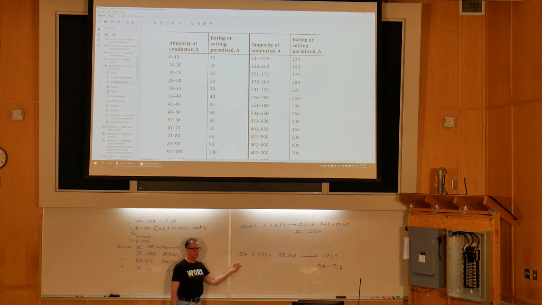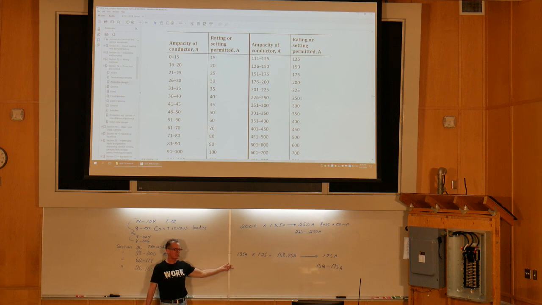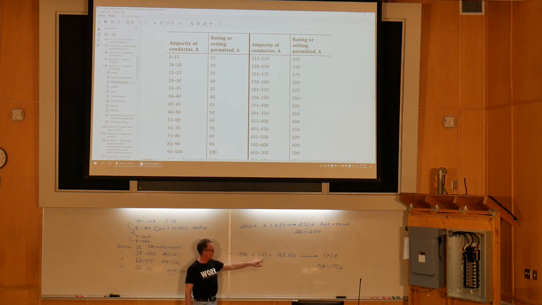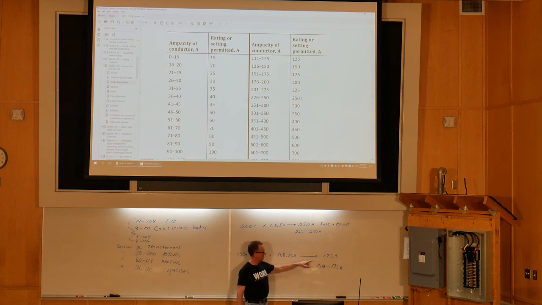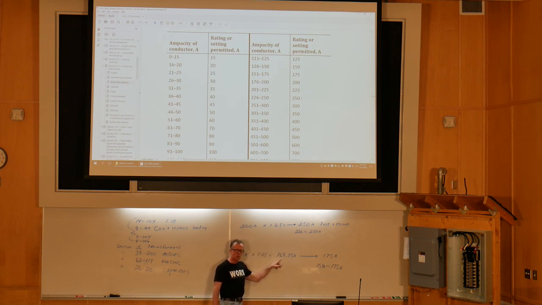This one shows a better example of how to use table 13. 135 amp continuous load, 80% rated circuit breaker, multiply it by 1.25. That gives me the minimum ampacity of the wire and the overcurrent device, fuse or breaker. There is no 168.75 amp fuse or breaker. I go to table 13, allows me to select the 175 amp overcurrent device, and that is the minimum ampacity of the wire.